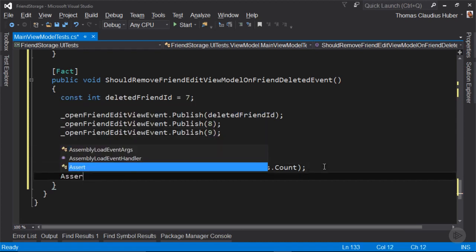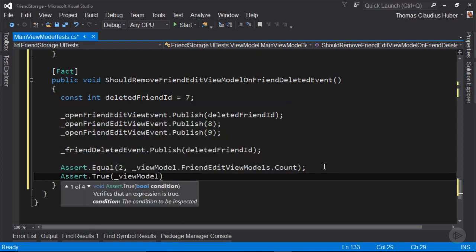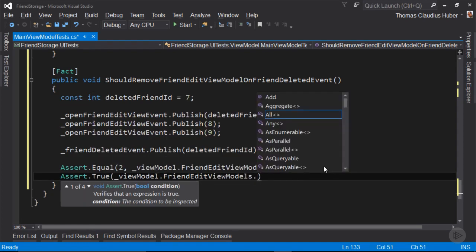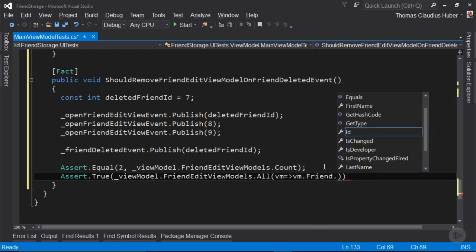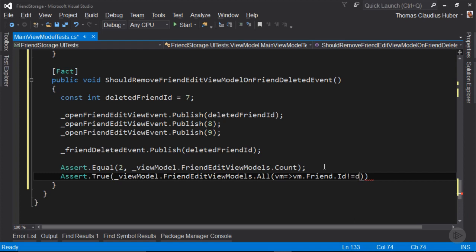We can also assert that all the existing friendEditViewModels in the main viewModel don't have the ID of the deleted friend. Okay, so we are sure that we have removed the correct friendEditViewModel from the friendEditViewModel's property.